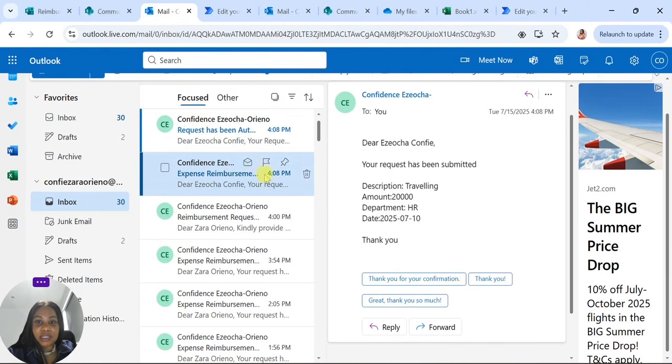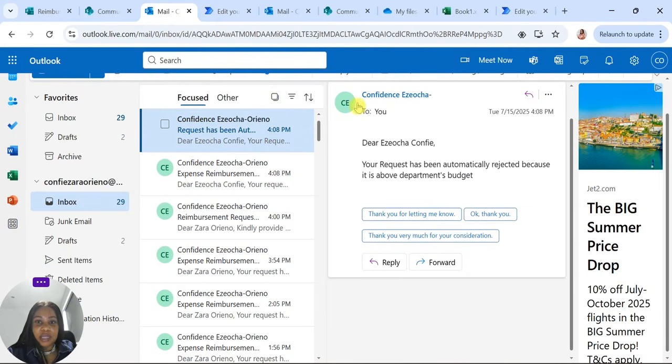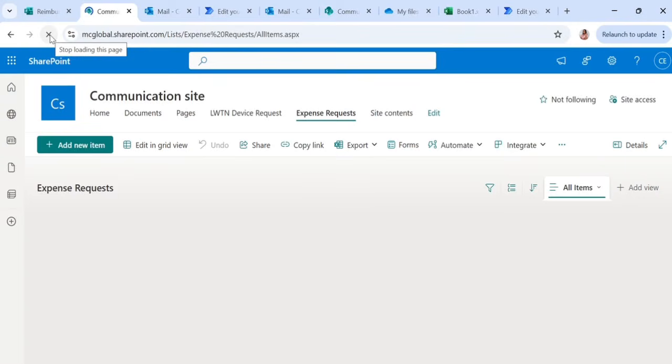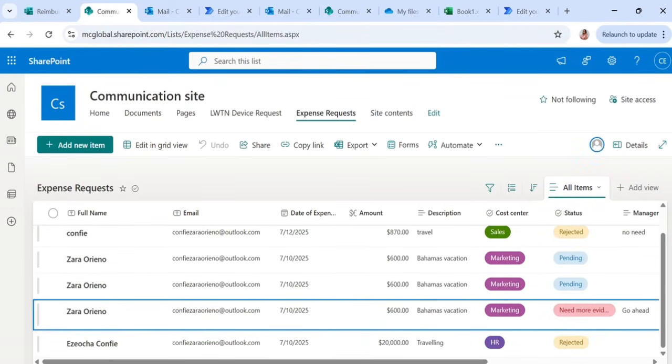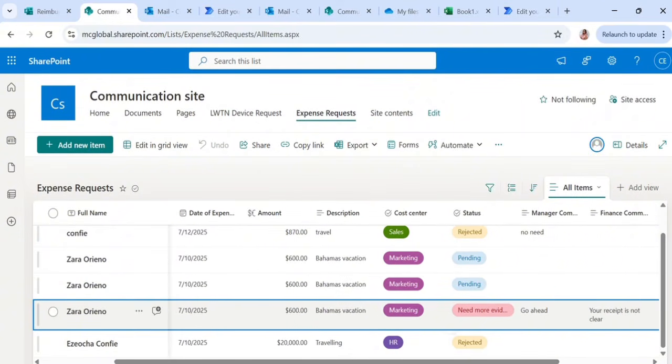So let's see what that gives us. The first email I'm getting is this, which is 20,000. The request has been submitted. And then we have another email here to say, dear Ezeocha-Orieno, your request has been automatically rejected because it's above the department's budget. If all the information has been uploaded here, we can scroll down to see the first one we inputted.